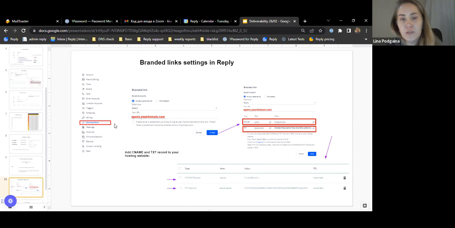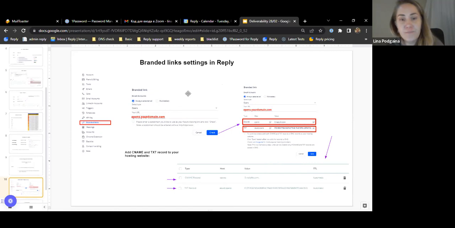There is an option to add a branded link for all email accounts that you have in Reply or for just some email accounts. If you have just one domain and, for example, 3-4 email accounts within the same domain, you can select the option to always select all. So this tracking link will be used for all email accounts in your Reply account.